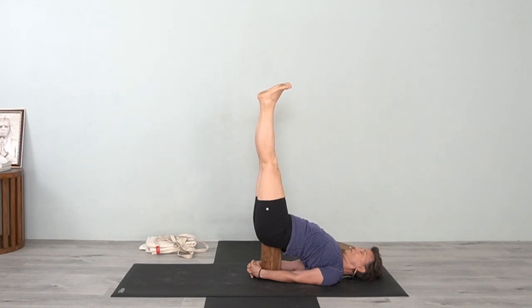Begin to listen to the breath through the throat. As you're in Jalandhara Bandha, soft, slow, smooth breath. Observing that quiet. Observe your experience.